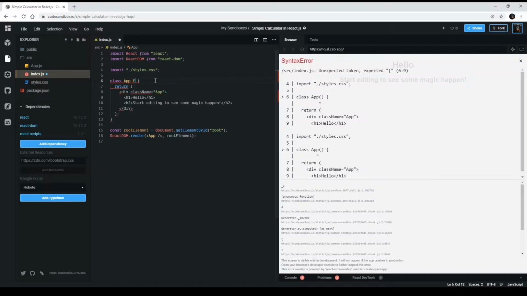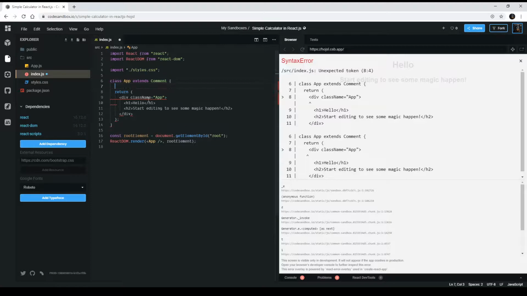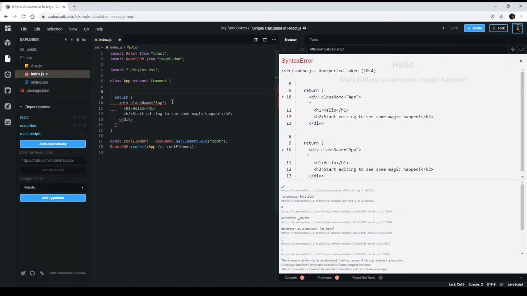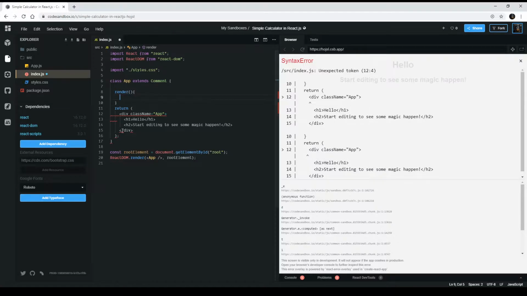When I say app extends, we can put just Component here. Also we need to put a method called render. Inside the render we need to have the return, otherwise it doesn't work.